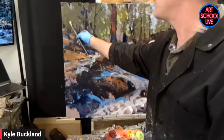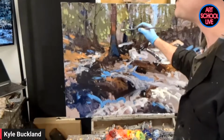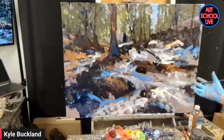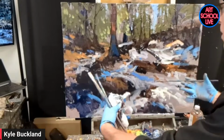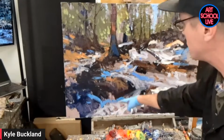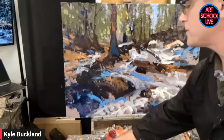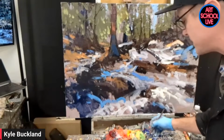But for right now, I want to hold back on the detail as much as possible. I'm trying to tiptoe up to the detail stages. But you can already see, within 35, 45 minutes, we've already established the basic gist of the scene. There's good, strong energy, and a dynamic composition with this S that weaves throughout the design. These are the make or break stages of the painting. That's why I decided to focus on this early stage.